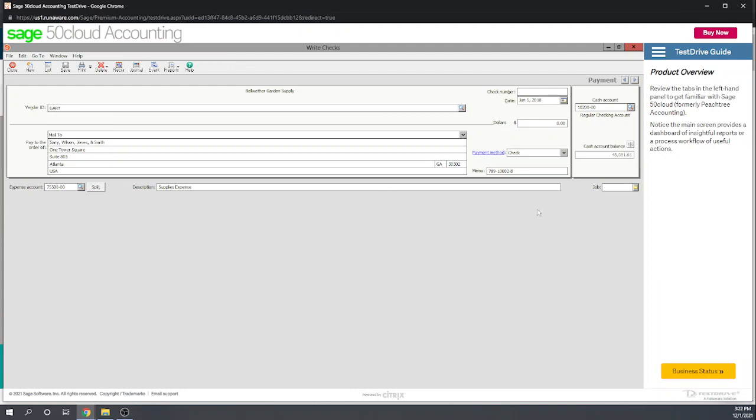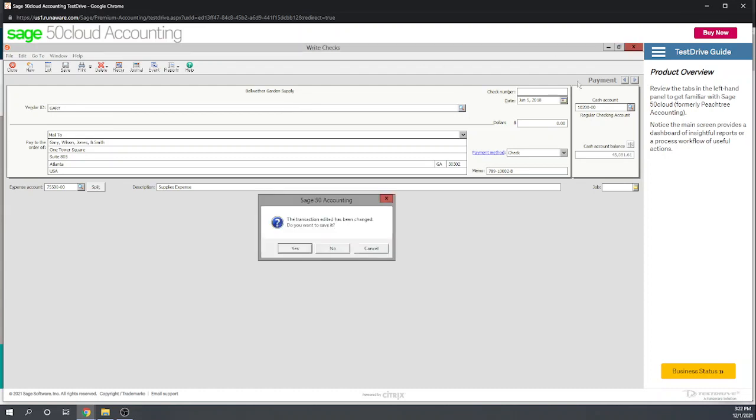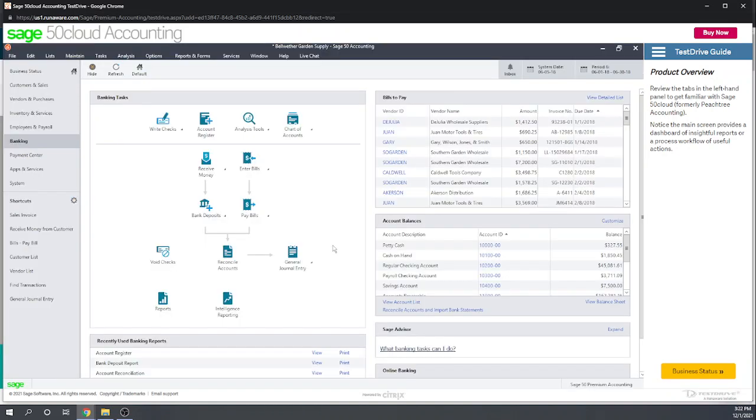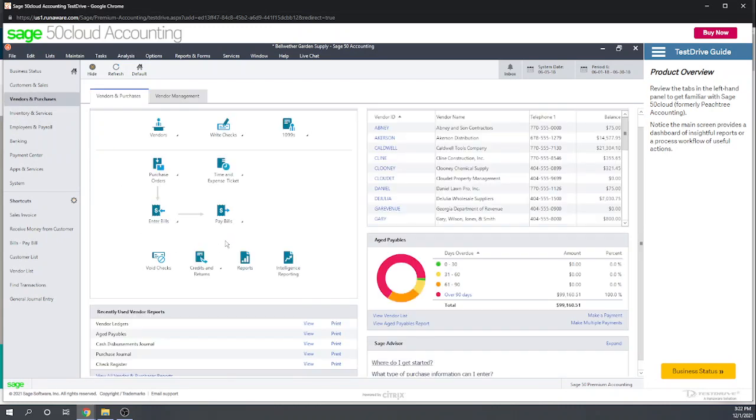It doesn't look like we can pay him through an item. I want to use it through an item. Okay, then let's not write a check. We're going to have to go through our AP system instead.